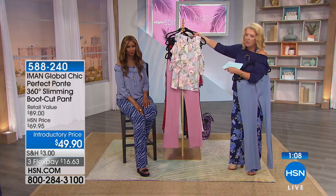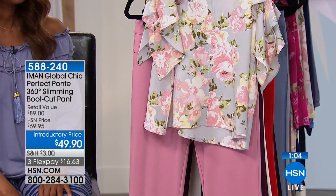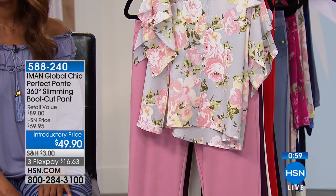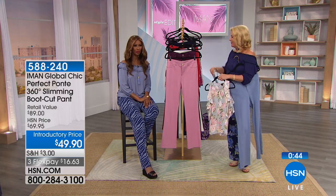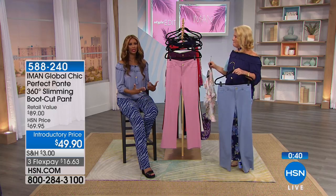But look at how, I mean, you could walk into a bridal luncheon. Yes. And how beautifully put together will you be? And comfortable at the same time. There's such a joy to be able to shop a line where you don't have to think about it much. And you walk out and you feel really confident and really pulled together. And you look very expensive. That really is one of the cornerstones of your philosophy in designing. Absolutely. It has to be because it's the quality of the fabric. It's key. And then it's the cut. Those two combined will make any item look more expensive.